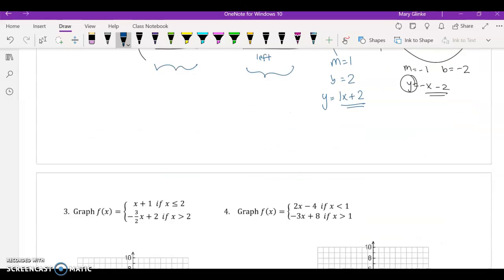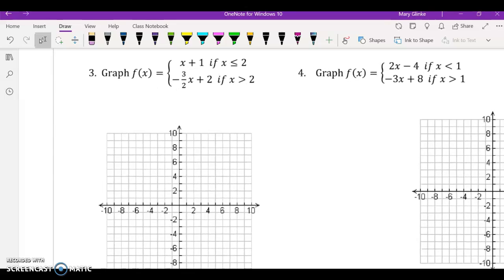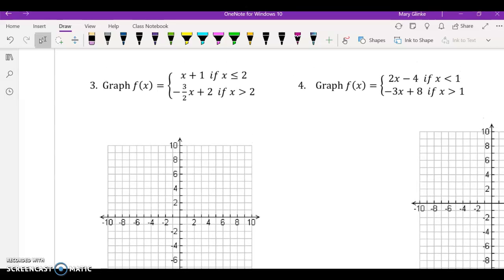So now let's go ahead and take a look at a couple specific examples. So looking at number 3, we're not going to have absolute value graphs anymore. What we're going to do is we're going to graph two different lines, but those two lines aren't a function. So we're going to basically take parts of those lines and erase them and only have half of one line and half of the other. That's what this is showing. So let's go ahead and try to graph this, okay? So the first part here is the rule. The second part is when to use the rule.